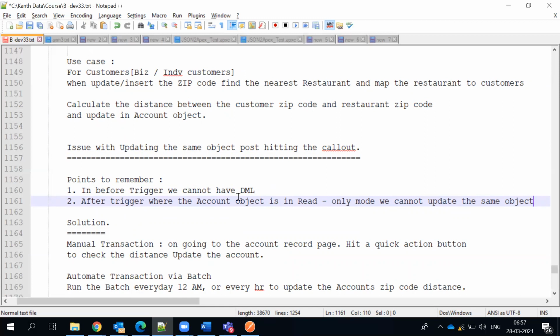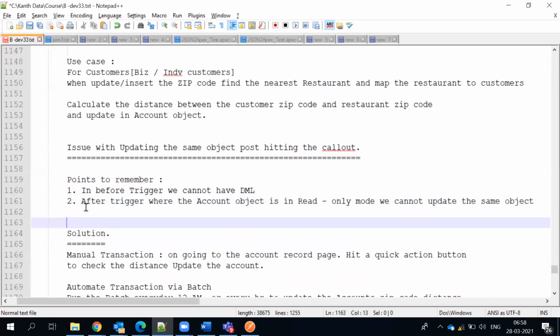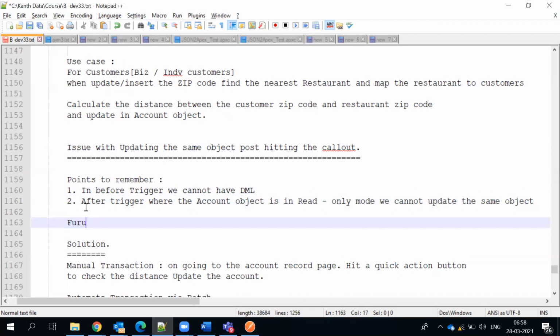So in a before trigger we cannot have DML. Why we use the future method is that the future method runs in a different transaction. They are doing their job perfectly. Now, future is running in a different transaction.